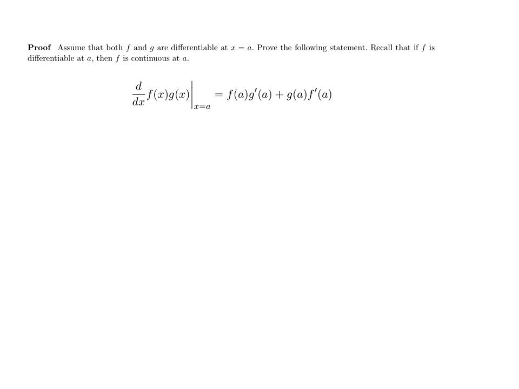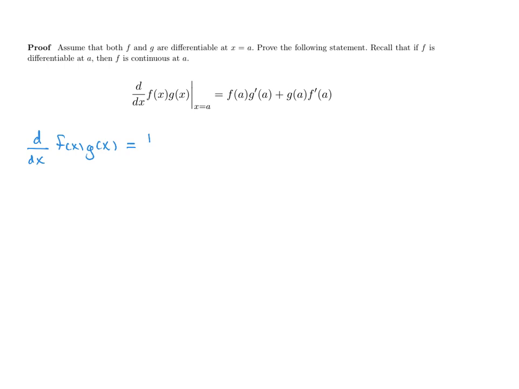Within this proof, we're going to use the fact that if f is differentiable at a, then it's also continuous. For both of these functions, f and g, since we're assuming it is differentiable, they're both continuous at this number as well. So how does this proof work? When we say we're taking the derivative of a product of two functions, and we don't know that the product rule is true, what do we do?